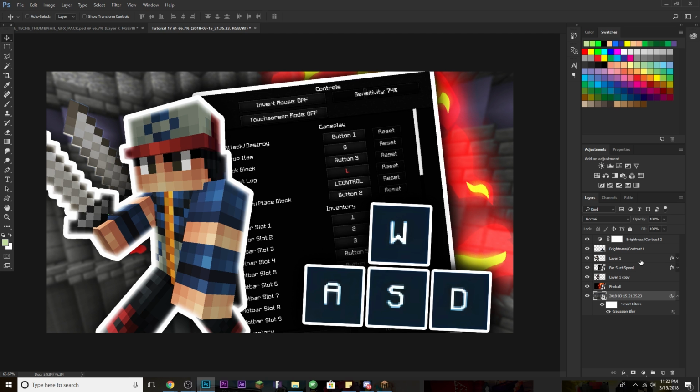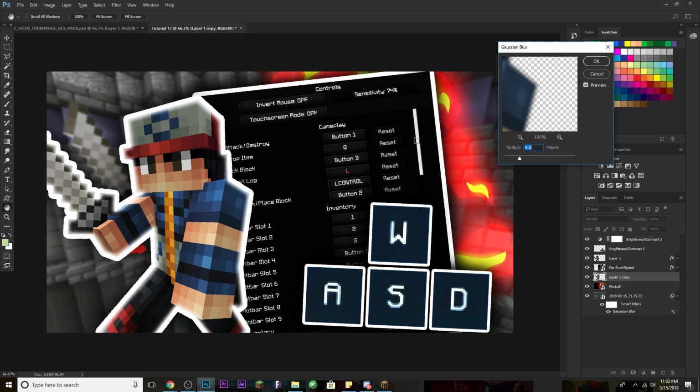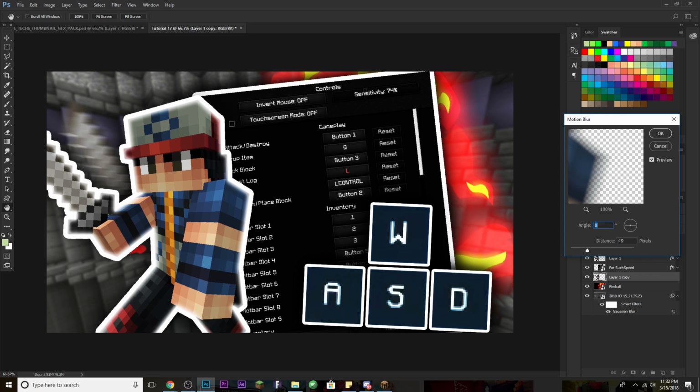Now I'm actually going to try to blur the copy, just the sword, because you can see the jagged edges, and we really do not want that. So we're going to select this. Make sure you have it selected. Filter, blur, Gaussian blur. Okay, not bad. But just reduce the blur just a little bit. Or better yet, let's give it a motion blur. That would look even better. It's not what he used, but in this case, that's what we're going to have to do. Yeah, that looks very good.